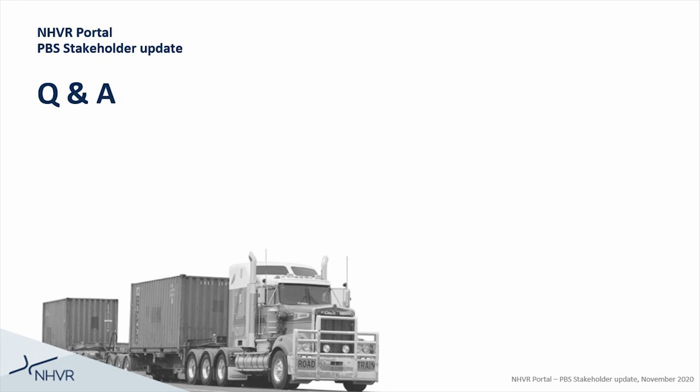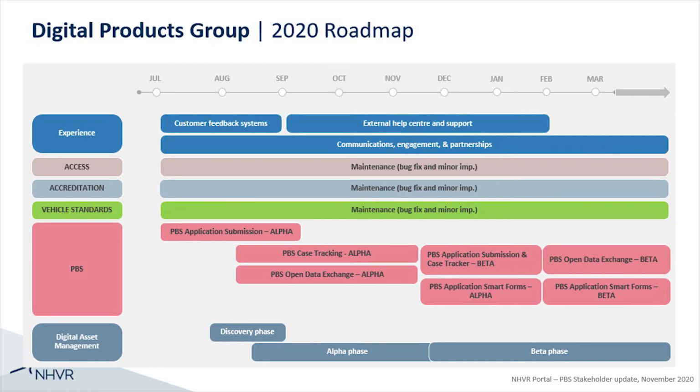Yeah, just a quick one. I noticed, obviously, on the previous slide that John had there, that you've got access and vehicle standards and PBS, and they're all segregated there in each part of the NHVR business. Are these portals going to be interacting between those, i.e., Section 87s that we need to obtain from vehicle standards because of the PBS combination, access requiring VA numbers to obtain access, things like that? Is that all going to start working together automatically through the back end, or is it still going to have to be done as each one of these portals are accessed for each of these different things?